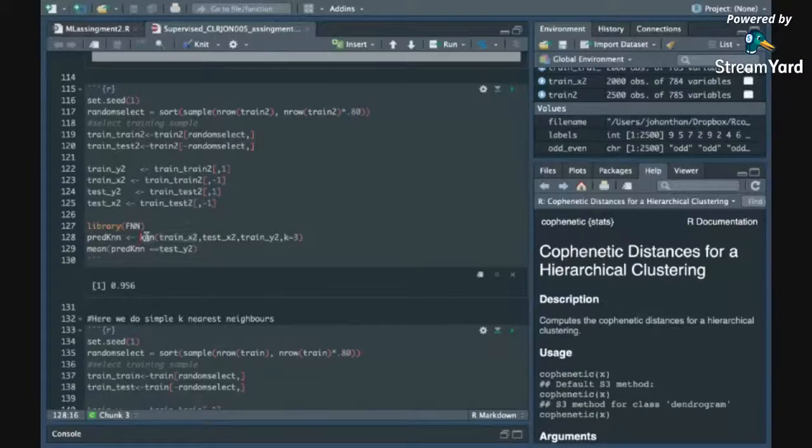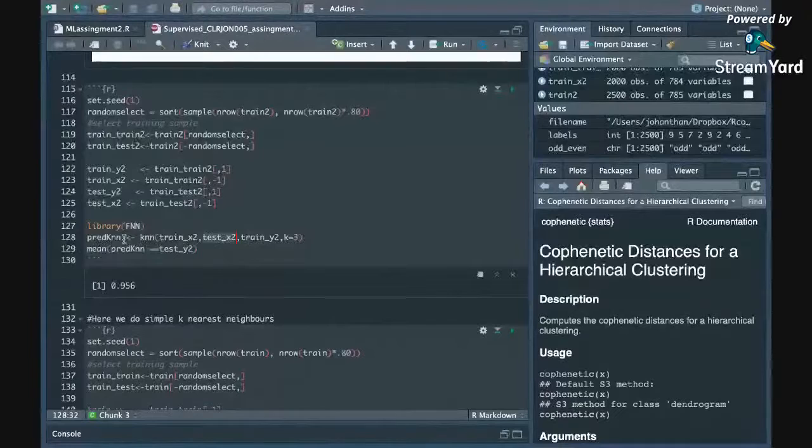Can you guys see if I zoom in over here? The input parameters for this K nearest neighbors function are all of the training predictors for our training set, all of the predictors for our test set, and all of the actual results for our training set. So it's going to use these to learn our training set. And then we're also giving it on our test set just the pixels.